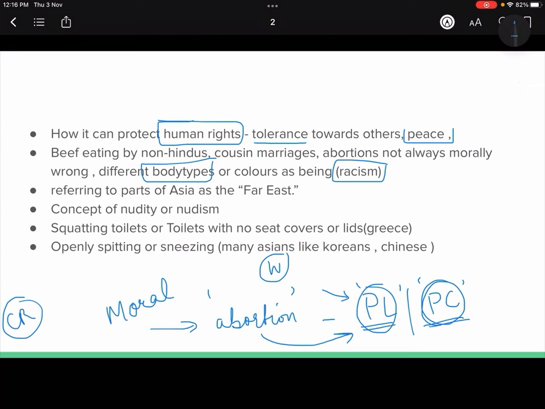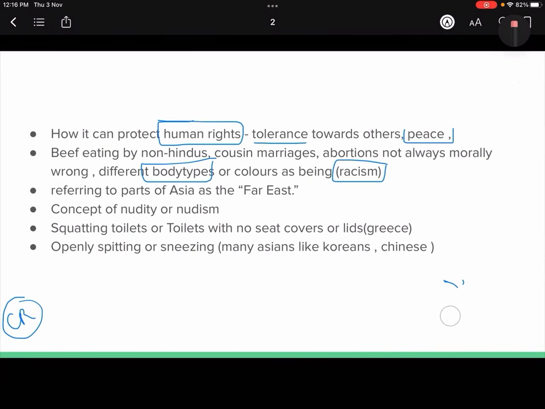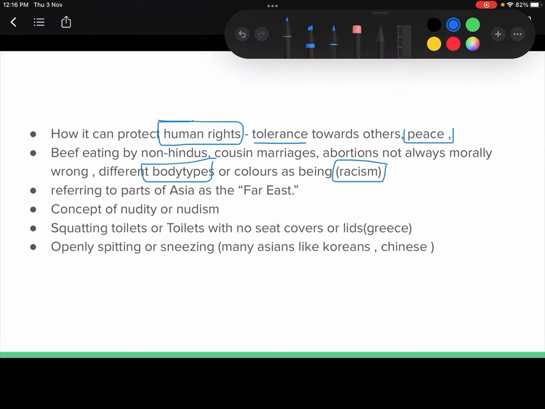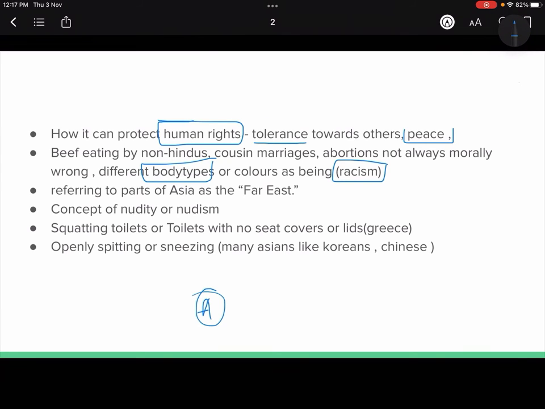So you start to enjoy that diversity. So abortion should not be considered only a moral decision, right? It should also be looked at through the prism of the person who is having it, right? So just saying absolutely that abortion is a morally wrong decision to take, it is not like that, right? What if your child has a genetically rare disease, right? Then will you give that child a miserable life? Do you want to give that child a miserable life? So all of these things should also be looked upon, okay?